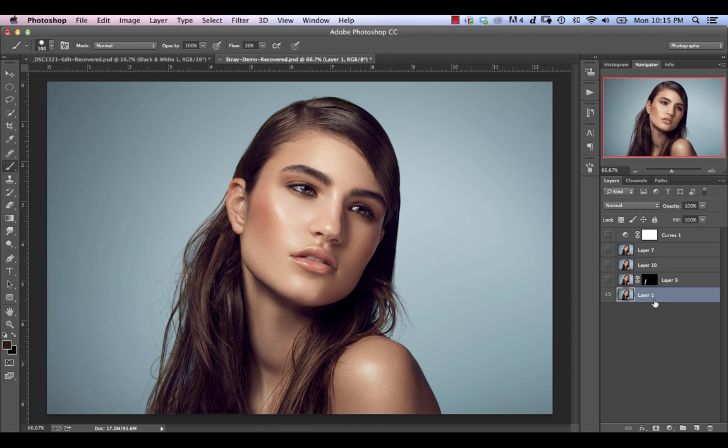I do caution you that this won't work if you have a background that has a lot of texture in it. If you have front-to-back sharpness and the background itself is important, you're going to blur out a lot of the texture in the background because that's what we're doing here — we're trying to remove the texture. But if you have something like a seamless with gradation, or a blurred out background that just has some bokeh in it, then this will work just fine. It won't get rid of all of that because the surface blur has a threshold that it will use. So it just doesn't work if you have a ton of texture in the background, but other than that it does work pretty universally.